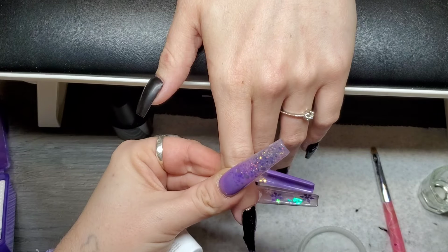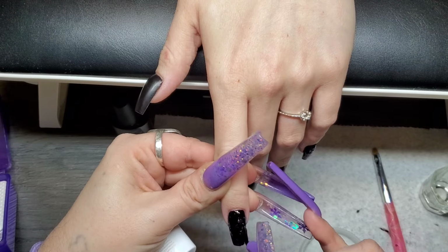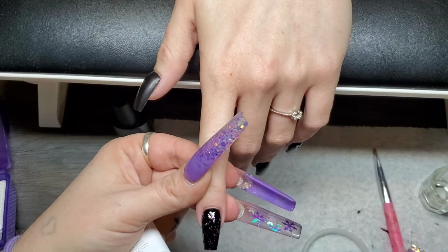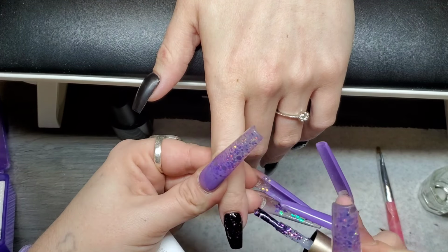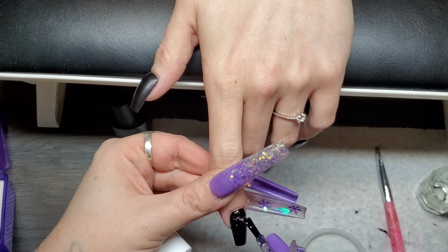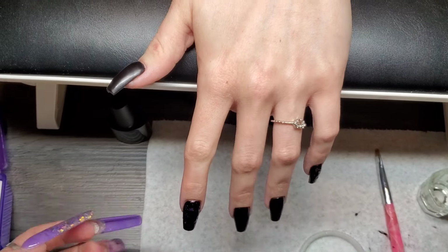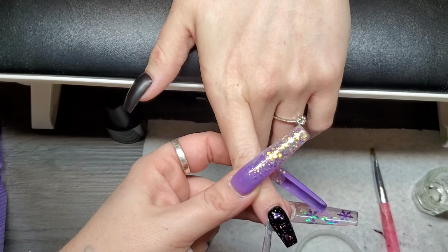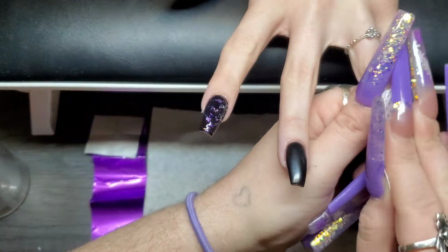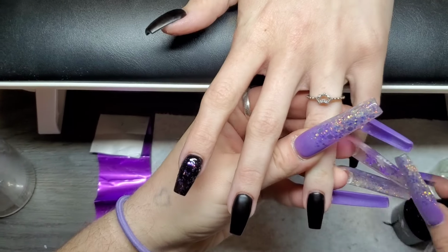What I'm going to do is put it over two different nails. And when I'm laying this down, because it is chunky, I am looking at the nail almost like down the barrel to see if the glitter is laying flat. I'm trying to make them as flat as I can, so that when it cures and then I top coat, it's not super bumpy and lumpy and messing up her shape. So I go and do that. I don't show the second coat of glitter.